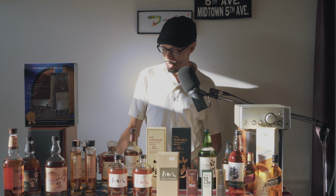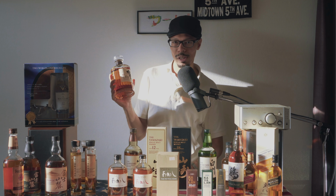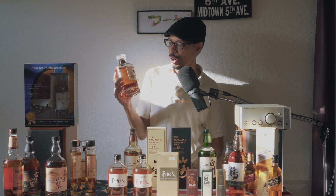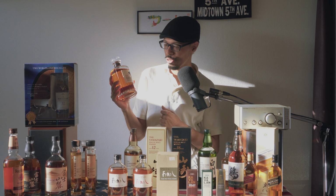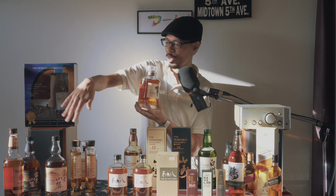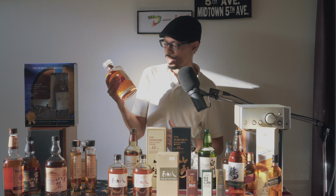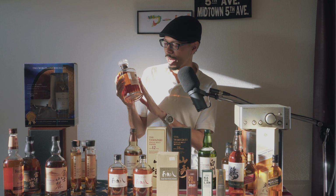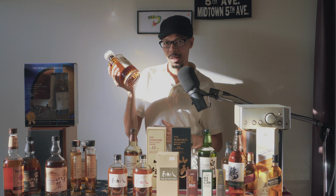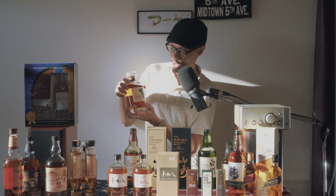Next one up, this is something very special. This is the Hibiki 17 years old. I bought this one just 5 days ago on Christmas Day. I was there as the guy was unloading this onto the counters and even putting up the labeling and the pricing next to this. And when he put this up, I immediately snagged it. I bought this along with something else, but I'll get to that. There were about 10 of these bottles that they had out, but I was the first one to grab at least one. As you can see, it's still unopened. I won't get around to reviewing this one until 2018 comes along.